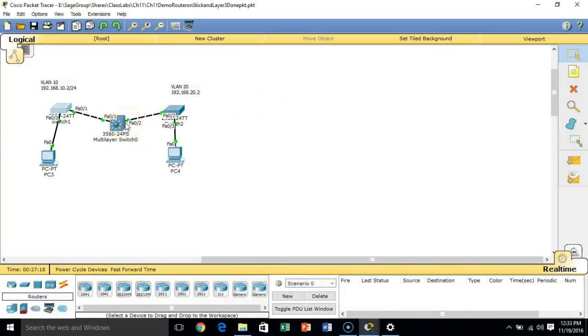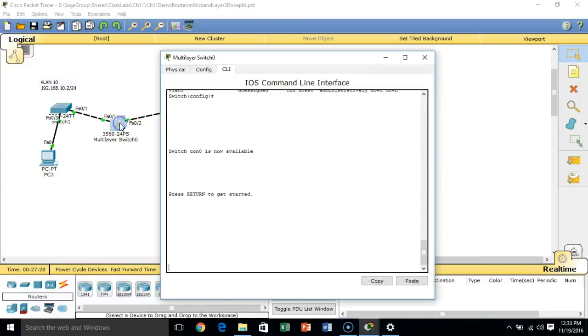Now, if you're using the Lambley book, this example is the 3560 on page 487, figure 11-16. He says some things that aren't necessarily going to happen. And then earlier in the book, he says that if you just plug the switches in, they will automatically negotiate. Not exactly the case, at least with Packet Tracer. And I think that they have actually changed that because automatically negotiating a trunk can be a dangerous thing. So let's show trunks here.